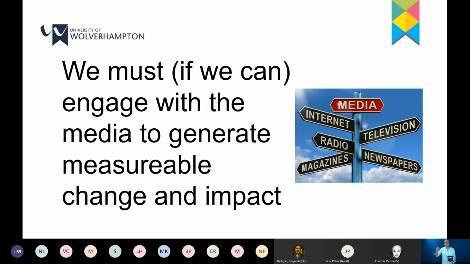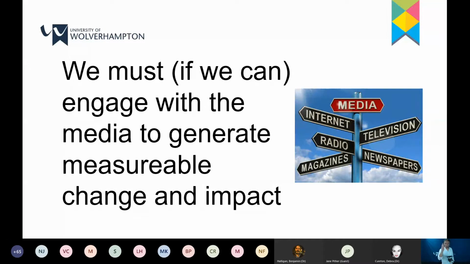And indeed you see this happening all the time. You know, you imagine how much that coverage is worth to some of the research groups at the moment, like the groups in Oxford that are working on things like the vaccines that we're hearing about in the news all the time. That is creating measurable change for their research, and indeed that's going to be able to contribute somewhere. So it's a necessary evil, and again, it's a discussion for a slightly different time and a slightly different session, I guess, of how we would engage with the media.